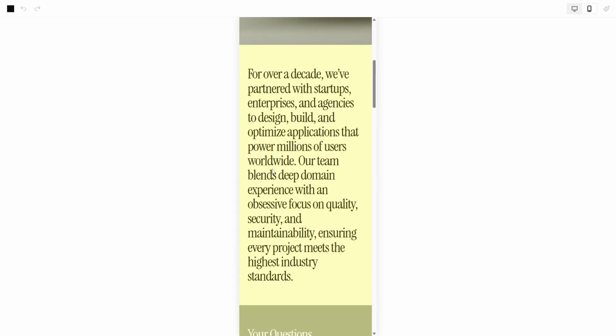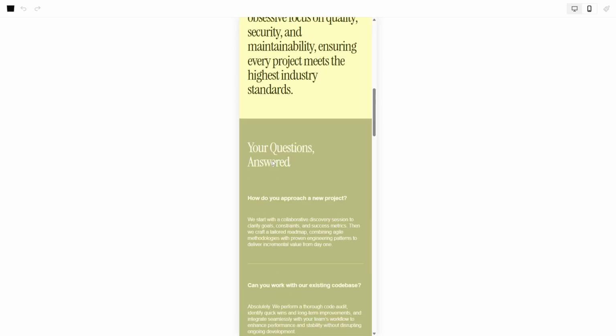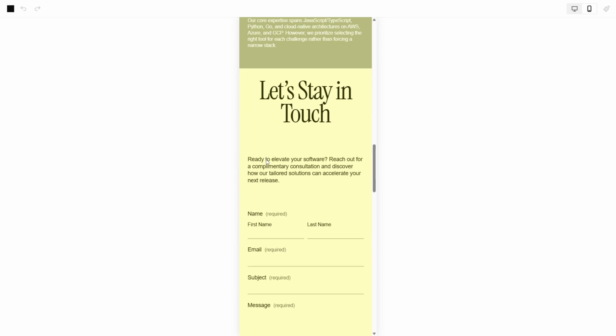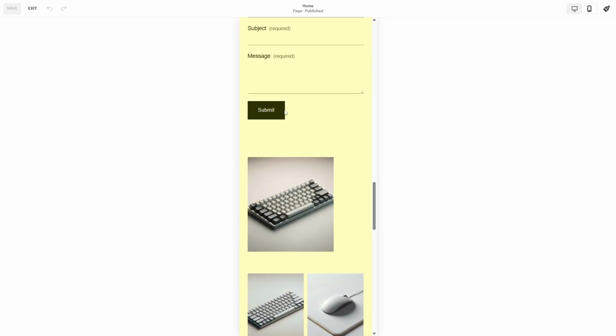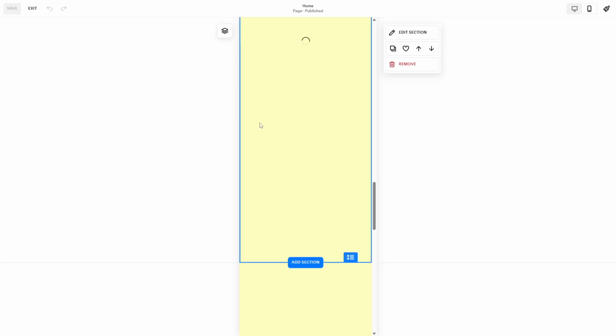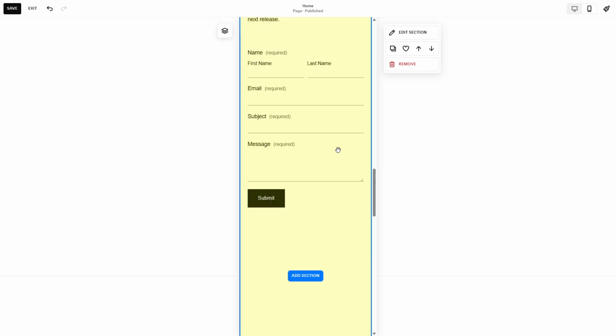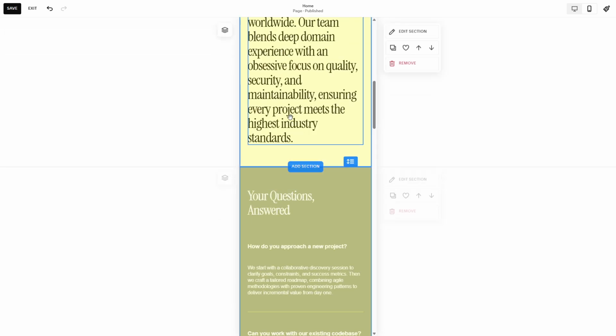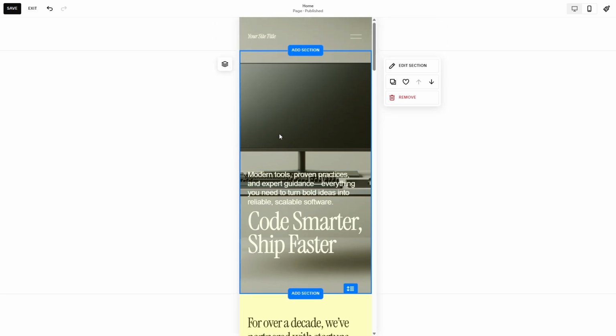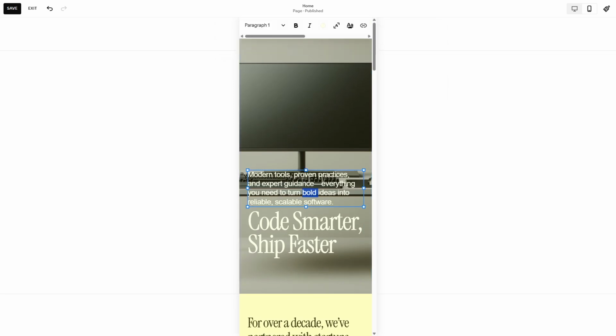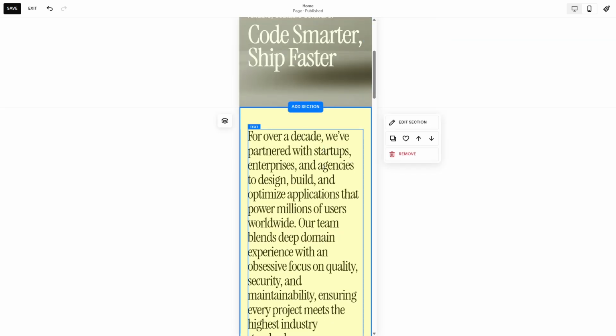Now, let's talk about optimizing content for responsiveness. It's essential to use text blocks instead of images for textual information. This choice is beneficial because text blocks will automatically resize to fit the screen size, maintaining readability across different devices. Plus, using text rather than images allows search engines to index your content, improving your site's searchability and potentially boosting your SEO performance.